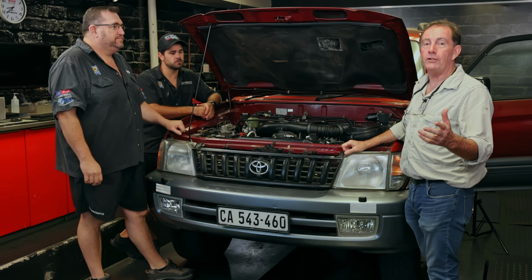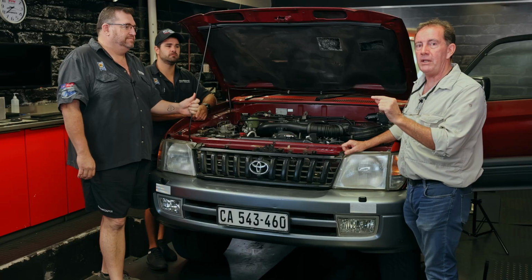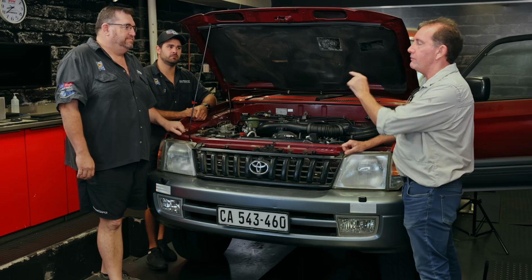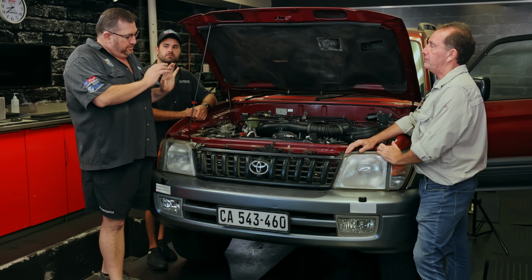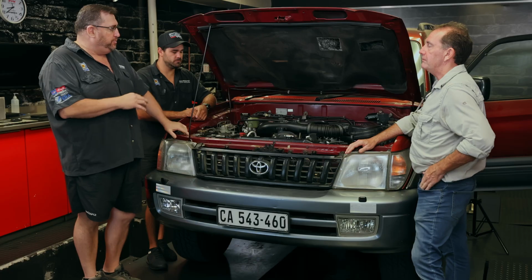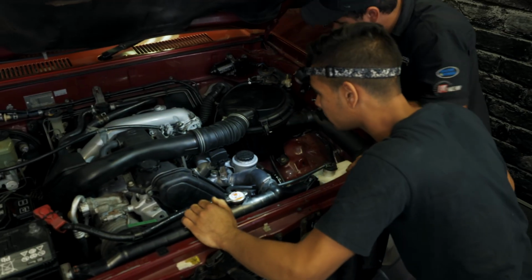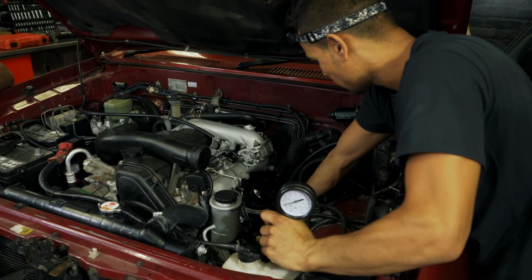So we're back here at Goch and Cooper. We've got Deon and Mark with us, the team here. Deon's going to share with us, what do you do before you start up an engine? Okay, so this motor has basically just been fitted. It hasn't even been started yet. So for us from a tuning point, it's extremely important that we make sure the fluid levels and leaks and all that stuff is right. So Mark's going to start it up just now.